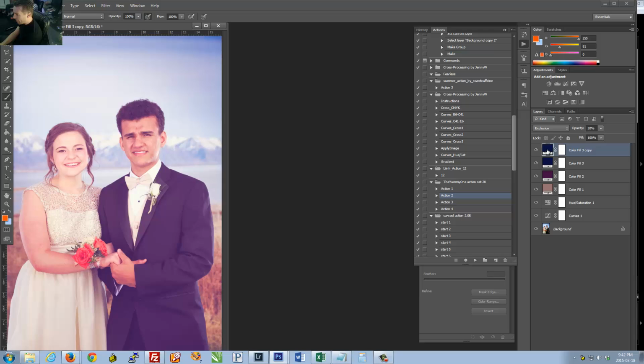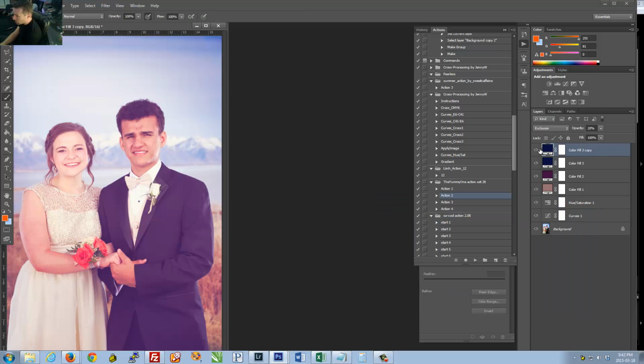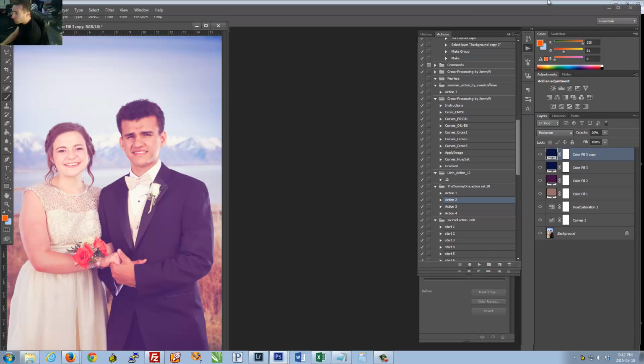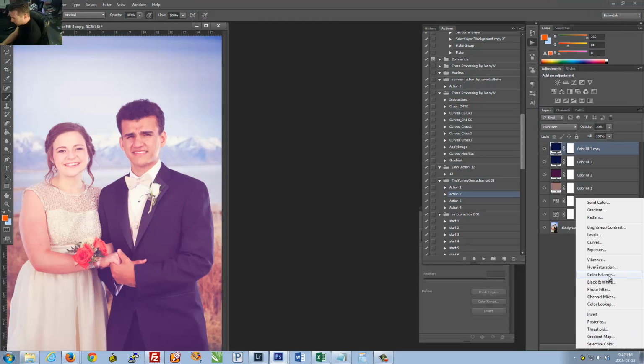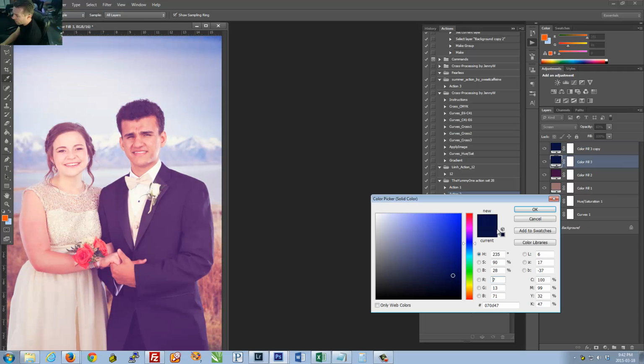Because it has a slider down here, it shows you that you can actually edit this part of it. They were actually using a fill, and to edit this one, they used this thing right here where you can go solid color. So that's why I had the ability to change it.